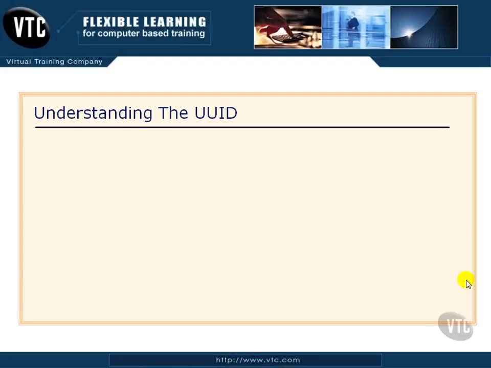Now let's talk about the UUID. I wanted to put this in a separate video to bring your attention to it, because understanding the UUID is, for quite a while for a lot of people, not going to be a big deal, and then suddenly one day it is simply the biggest deal with VMware.